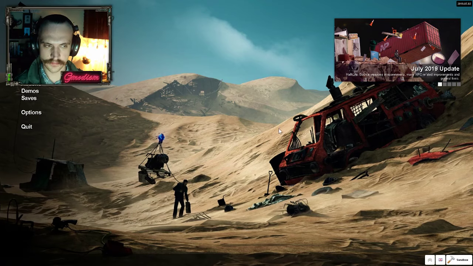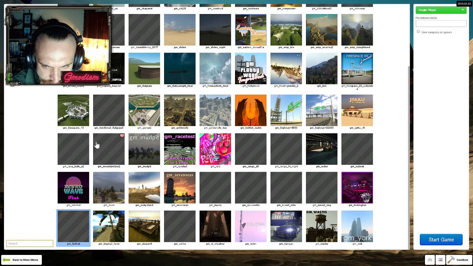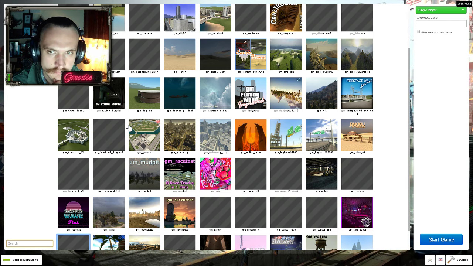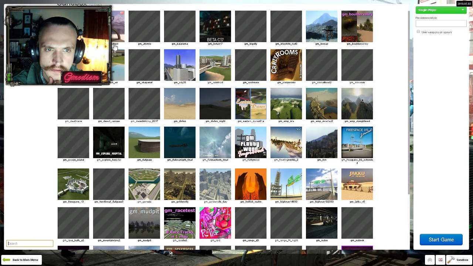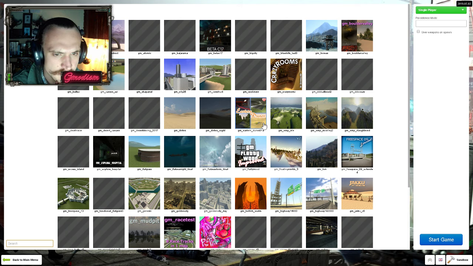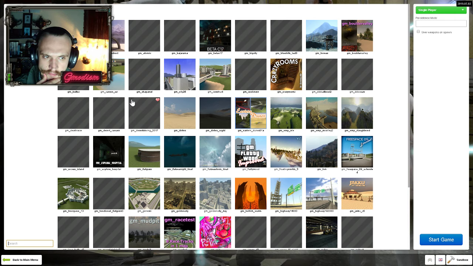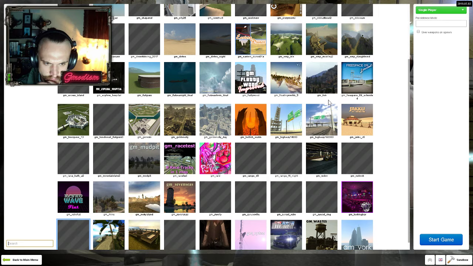Oh no, it's the train map. Okay. The feeling when you're looking for a special map. Yes. Dust Bowl construct. Is it that one? Nah. But that's also a decent map though. Well, why not? I'll find it some other time.